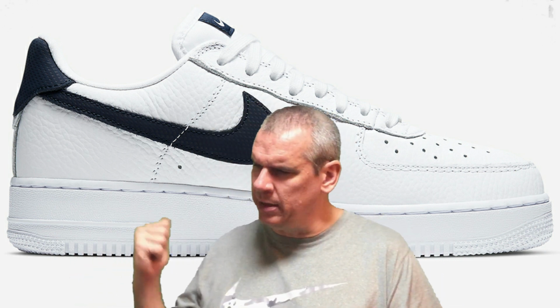So we'll start out with the materials. I'm going to find a place to zoom in on the shoe, because for me this shoe is all about the quality of the materials, and I'll probably zoom in round about the quarter line, because there seems to be a little irregularity in the quality of the leathers as you go across this shoe. There seem to be some areas that have that tumbled, supple, soft leather feel to them, and others that look like a bit more smooth leather rather than the treated leathers. But either way, it's the high quality materials that make the Air Force One Craft line, and this is the latest version out of that, along with those Ridge Rocks that I talked about in a previous video.